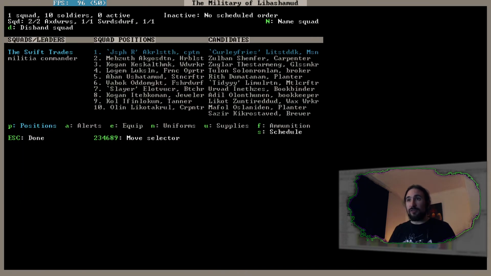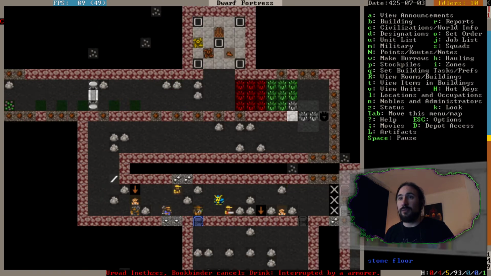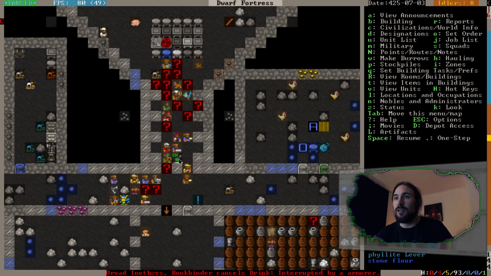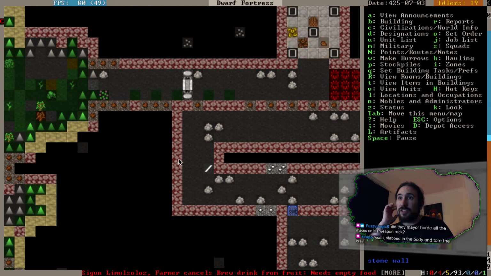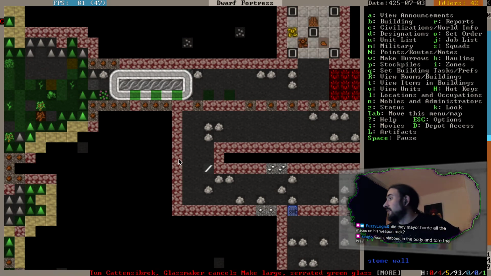Okay, we can turn the military alert off now. Or rather the civilian alert, and everyone can come flooding out, except they're not going to because the door's shut. So, without further ado, let's add, pull, lever, boom. Everybody can go outside and get a breath of fresh air, look up at the sun and puke everywhere. As they do.